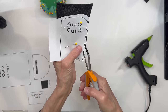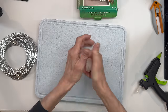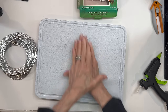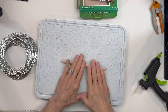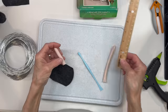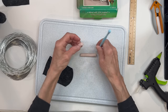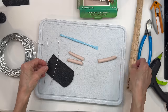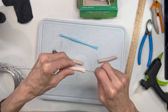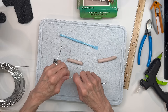Cut out two of the arm pattern from the description below and set those aside. For the arms, I'm going to take some wire and some Cosclay — this is oven-baked clay that's a little bit flexible. I'm just going to roll this into a log to make the arms, rolling them until they're about a half inch thick. Cut them to length — they're going to measure two and a quarter inches. Do the same thing with the second one. Take a five and a half inch piece of wire and run it right up into the arm, going from the bottom all the way through the top. Take your time on that part — if it goes out the wrong place, just pull it back, push it in, and fix it. Then kind of shape it and roll it out.